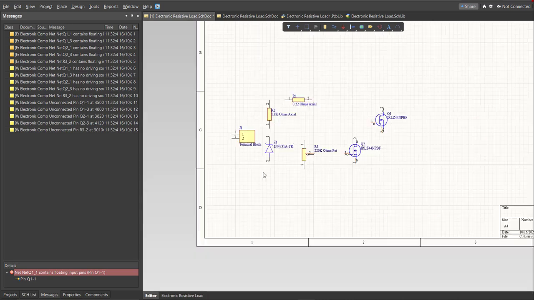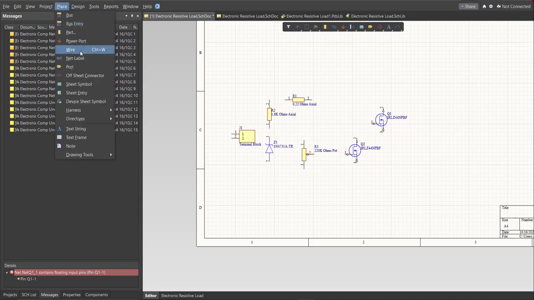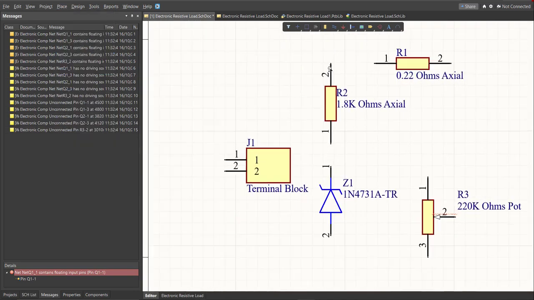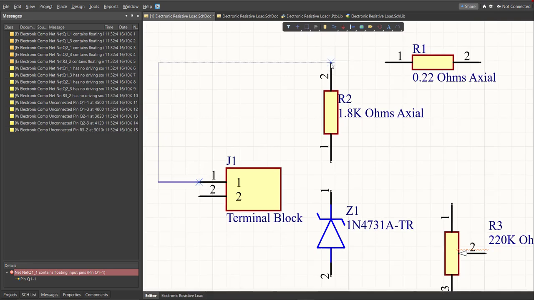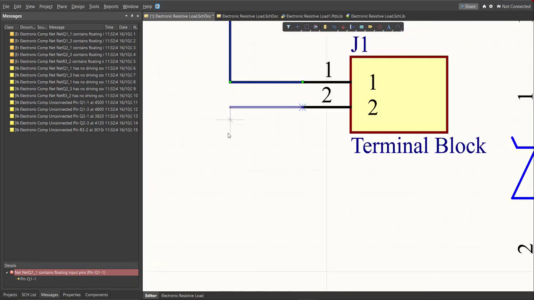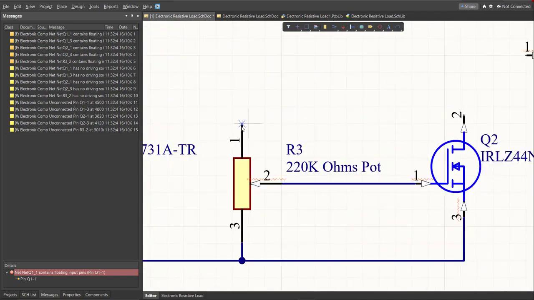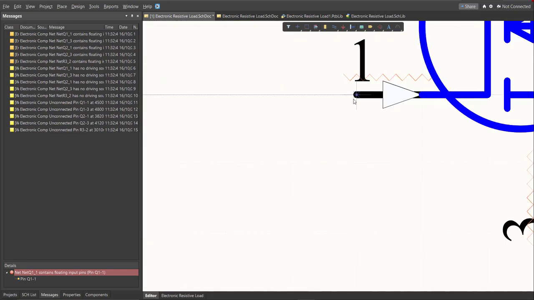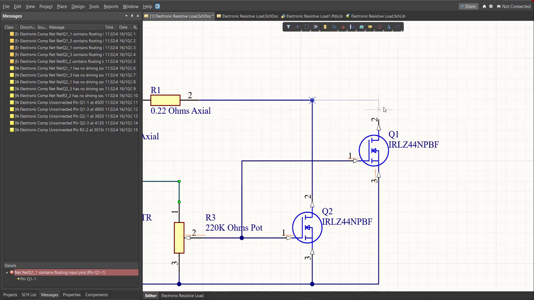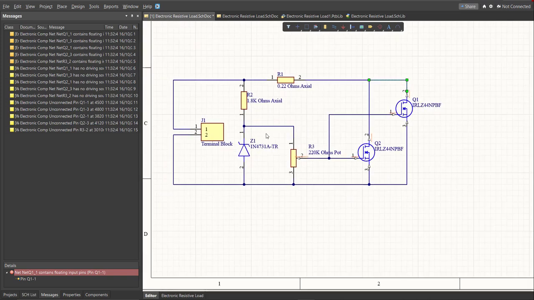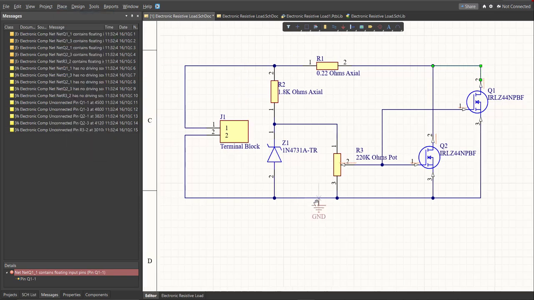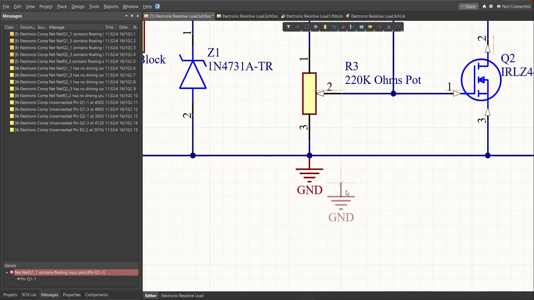After that, we're going to put the connections on each component. To add a connection, click on Place, then Wire. Now click on the pin of the component and snap it to the other end of the other component where it should be connected. After that, we'll put a power port for the ground. Just click on Place, Power Port, then snap it to the connection.